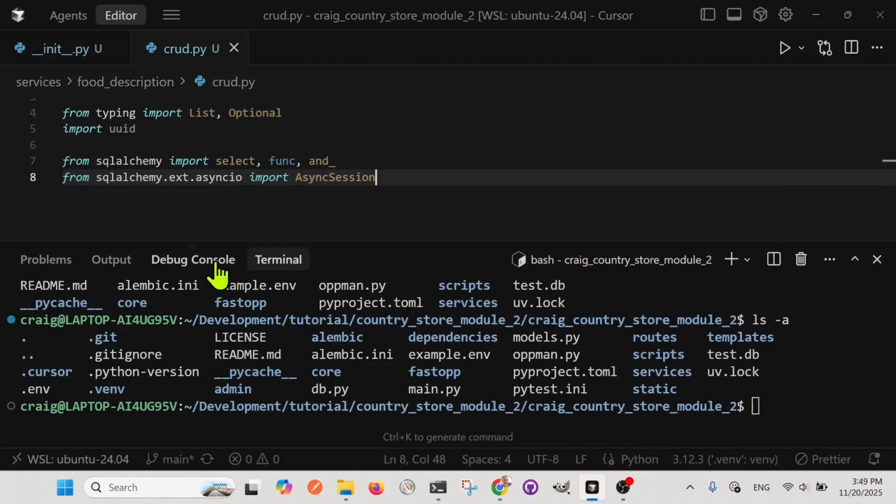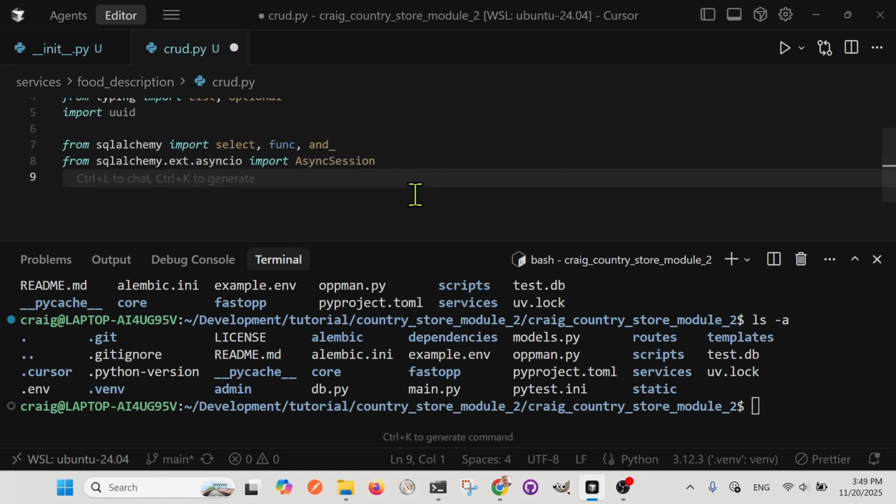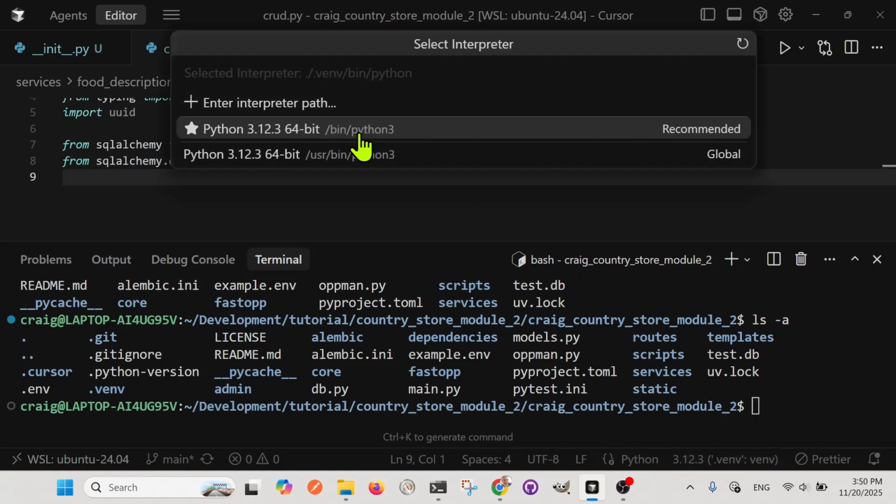I left that in because sometimes the editor is not really working how you think it should work. And usually one of the main problems is it's not using the correct Python interpreter path.